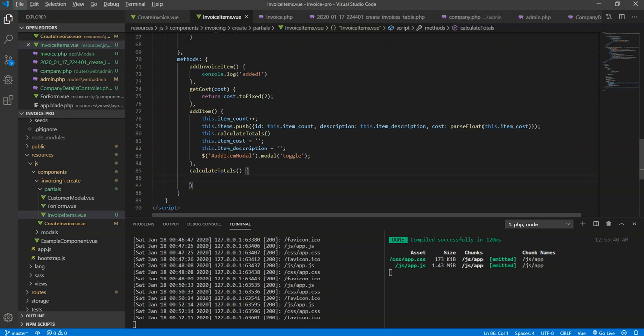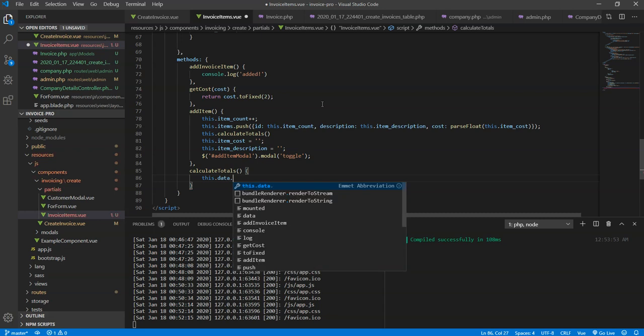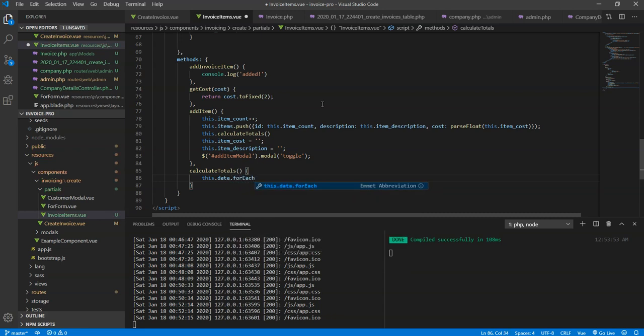Now under this calculate totals, we're going to want to take, basically run this dot data dot forEach.